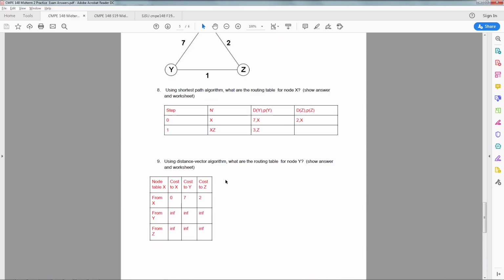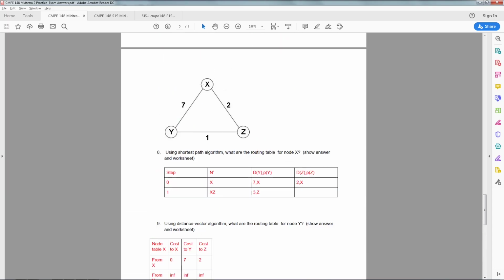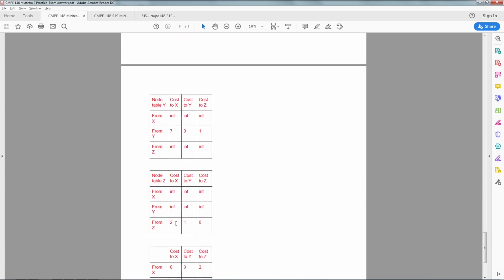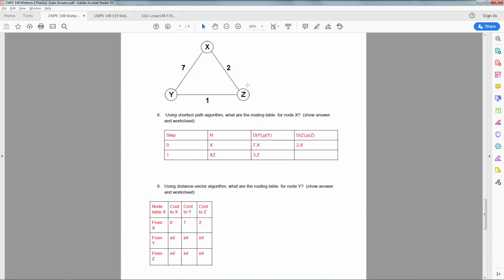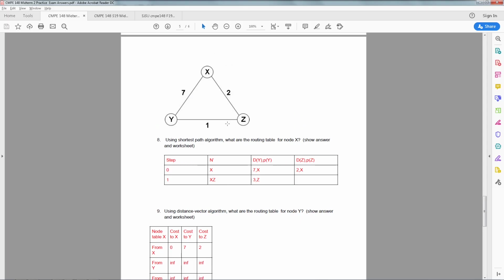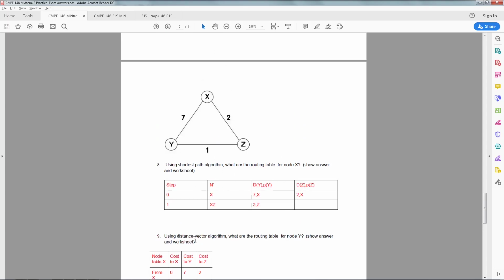Now, if on the other hand I give you a graph where I tell you, or if I give you delays like from X to Z is 2, but from Z to X is 3, right? You would have to adjust accordingly. But because I don't write that in there, you could just assume that going back and forth between X and Z, nothing is explained in the question that's given. You should assume that it is the same cost going to and fro from every node.